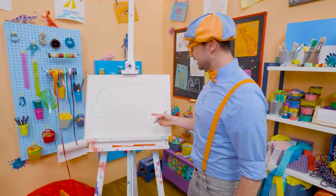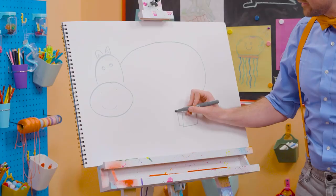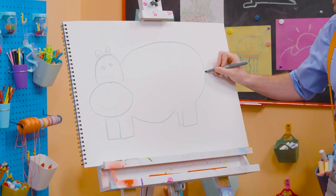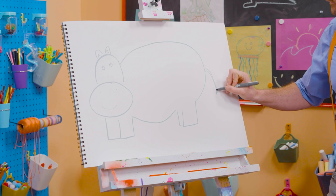Kind of looks like a rectangle. Big belly, and then two rectangles up here for the legs. But you can't forget about the tail. There we go. There we go.